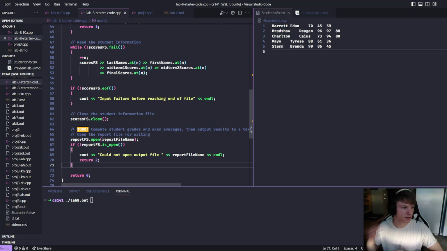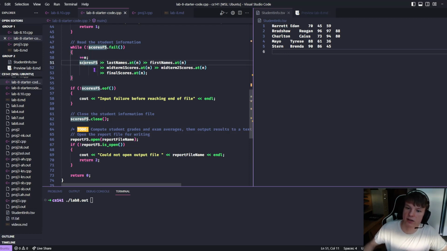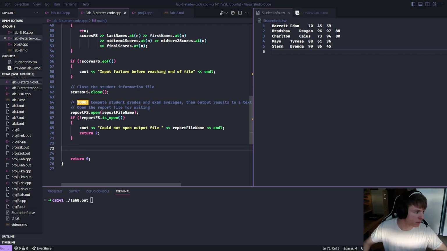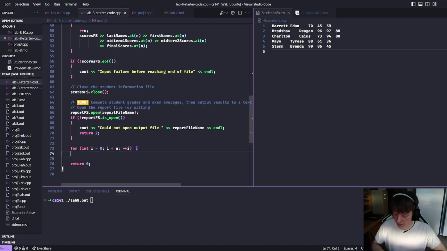And so here we know exactly how much data we have now that we've finished reading it in, because we have this integer n, right? So this integer n got incremented for each record that we have. So we can use that as a looping boundary. We can have a for loop to go ahead and loop through each piece of data and calculate the individual grade for each student. We're just going to loop from 0 to strictly less than n, and then we are going to compute the average for whatever student is at that index.